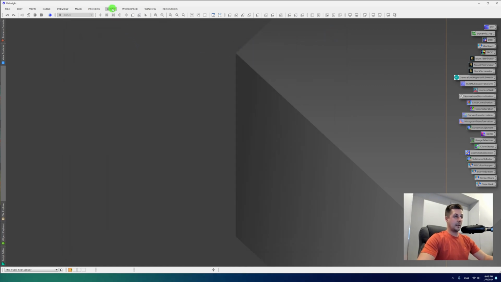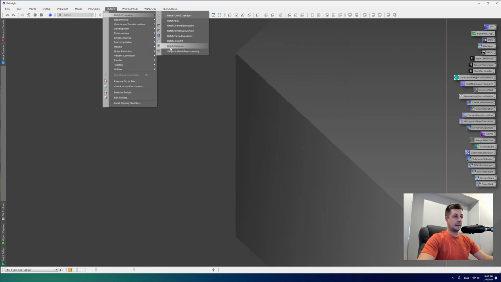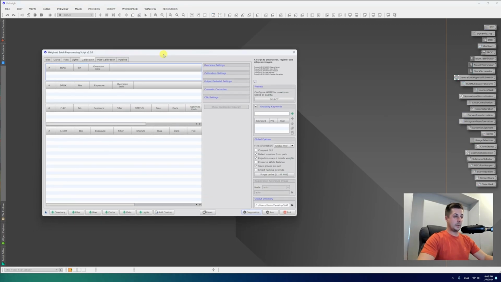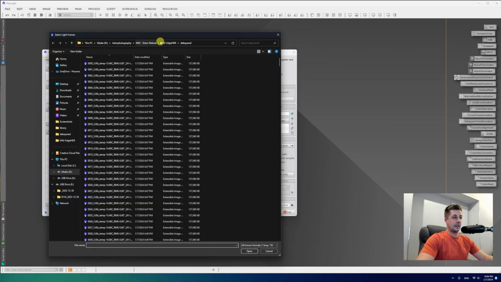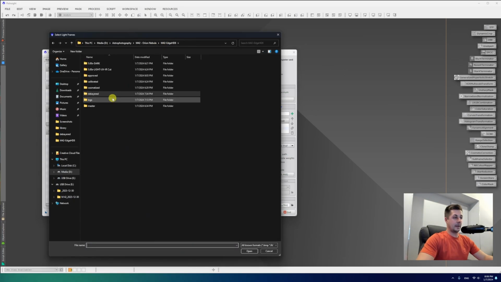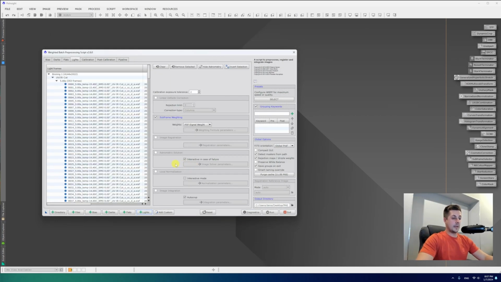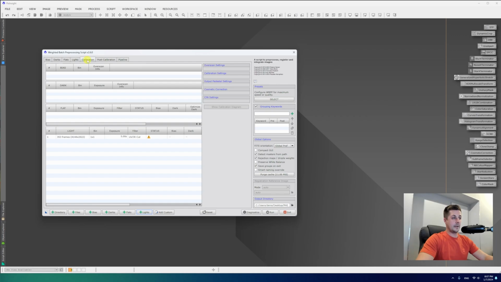We came a long way here, but all we've actually done is filter out the bad frames, nothing more, nothing less. We have to now get back to WBPP and make the final step, which is creating a master file. Okay, when WBPP is loaded, we will select a little bit of a different approach. We will add light frames, and the light frames we are adding are of course the approved ones.